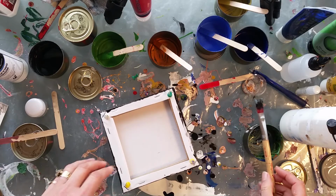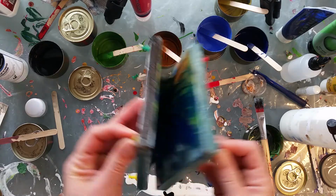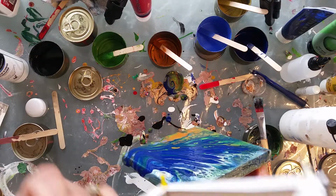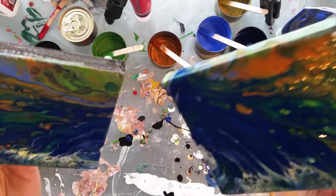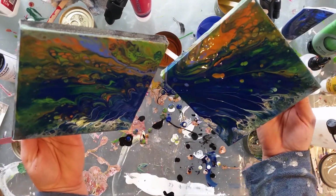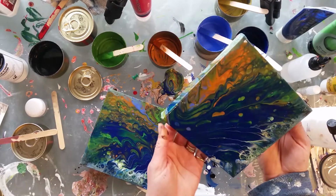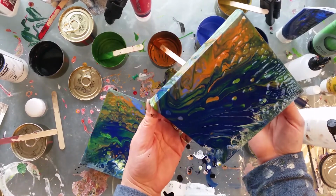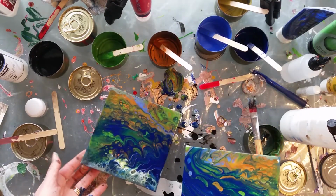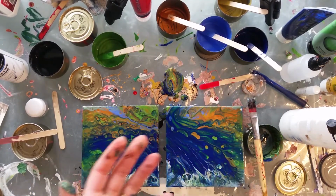All right, we're ready for the big reveal. Oh, that's so pretty. Ah, we missed a corner. So I'm going to actually let it run in the direction of that corner. Look at all those beautiful cells. I don't even need to torch this. This is so pretty. Oh, yum, yum, yum. Two pretty paintings in one. And some runoff. How does it get any better than that?